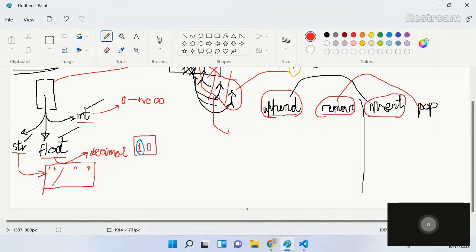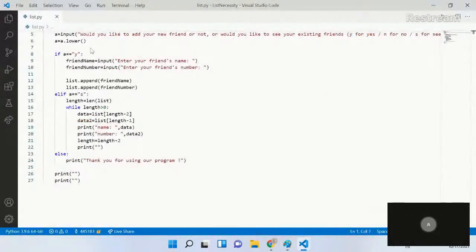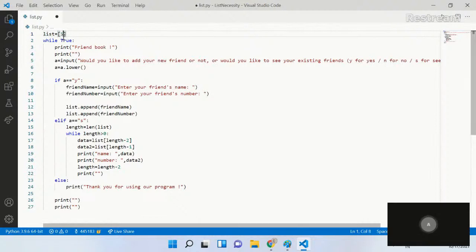But both of the things to remove, which are remove and pop, are quite difficult because with remove you need to remember what thing you need to remove, and with pop you need to remember the length or the part. Like in the list, when you say 1 2 3 comma 1 2 3 comma 2 2 3, the first part which is there will be characterized by the index 0. Then this part would be characterized by 1, and this would be characterized by 2. So many times people make the mistake of thinking this is 1, this is 2, this is 3. This is why I had also done -2 and -1 below.